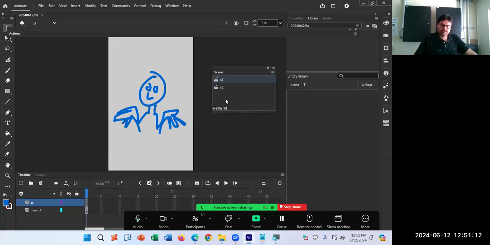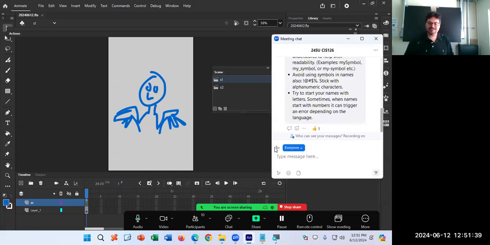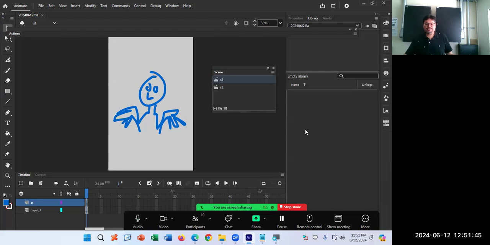What's happening right now is timelines play automatically. What's the opposite of play? The opposite of up is down. If we play a project, play a sound, play a movie, what's the opposite of play? Not a trick question. Stop. Exactly. Perfectly. Thank you. We need to add a command to stop the animation.